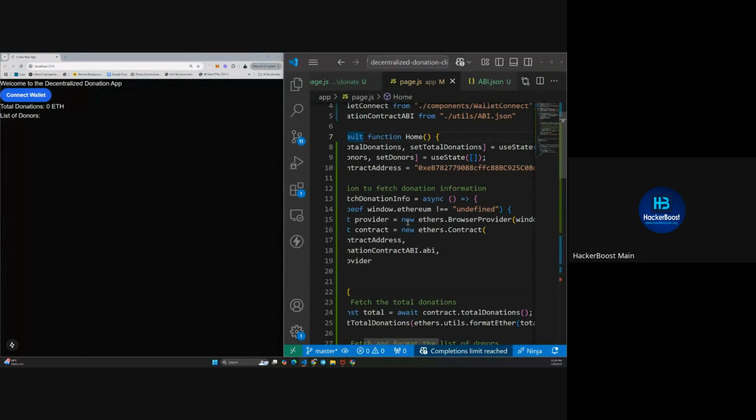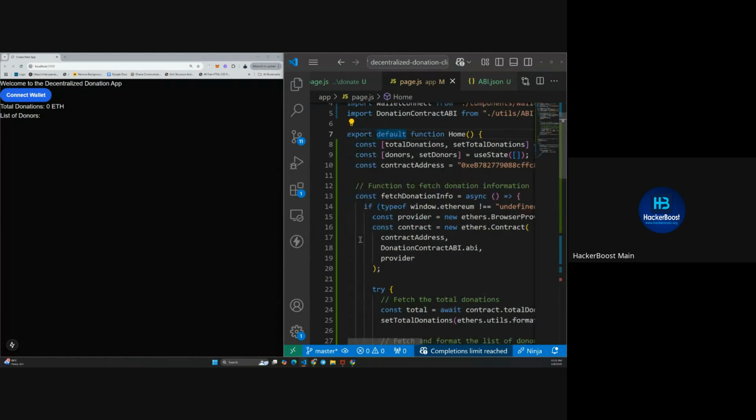That's why we didn't use ethers.js. We only used a method that is given by MetaMask to be able to connect our application to only the MetaMask wallet. But now, if you want to transact on the blockchain, you need a provider. Okay, so that is what we have here.